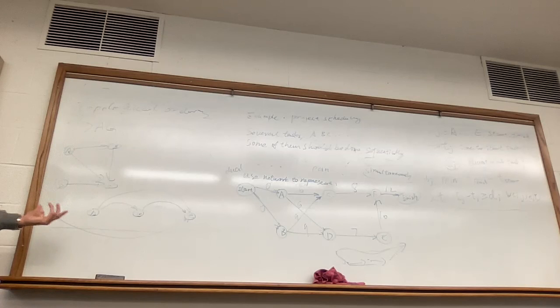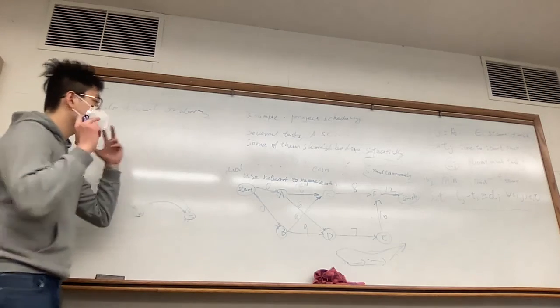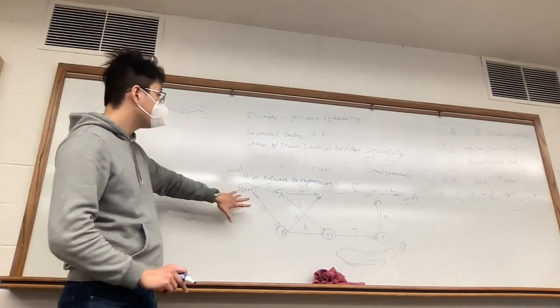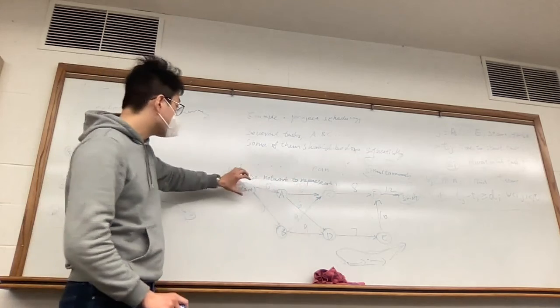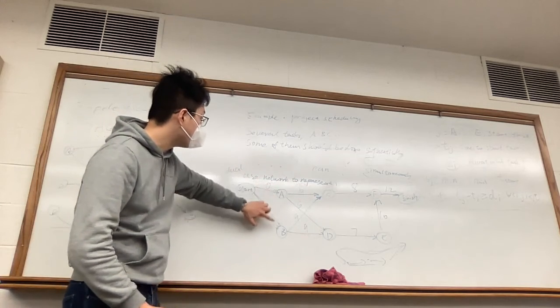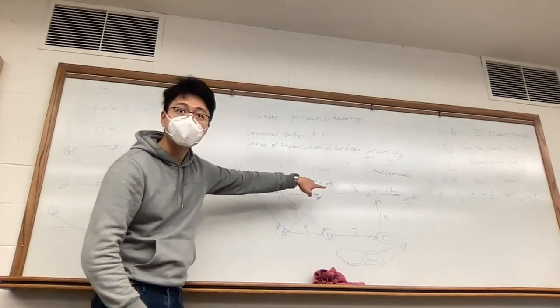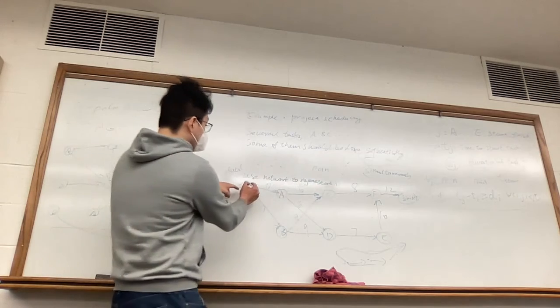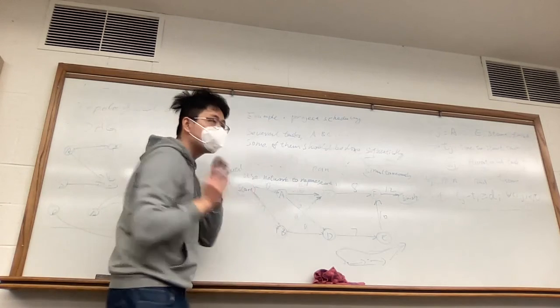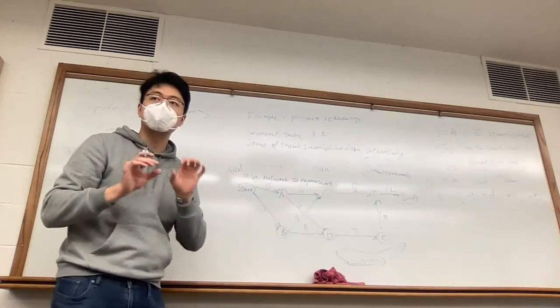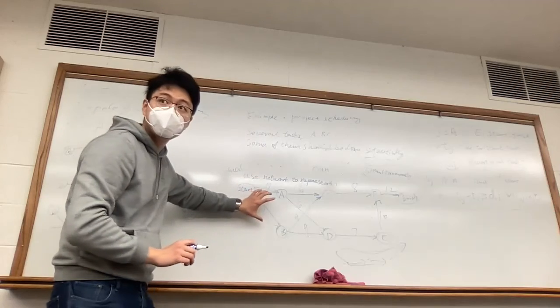But I think in this course, you will learn topological ordering later on, so I will not go into too much detail about it. Here I emphasize topological ordering just to tell you the reason why we add the start and finish node, and then we use the start to point to A and B rather than the start to point to C. Why don't we point from start to C? Because C does not have the lowest topological ordering, but A and B do.